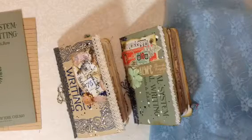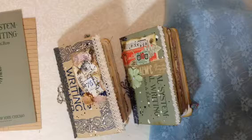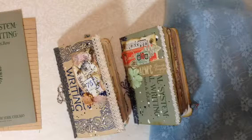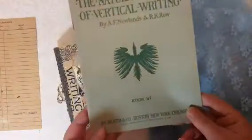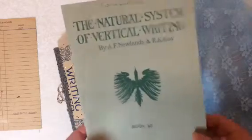Hey there, I have two junk journals that I finished. These are A6 size, one signature. The covers are made from original ephemera, natural vertical writing books where you used to practice your writing.